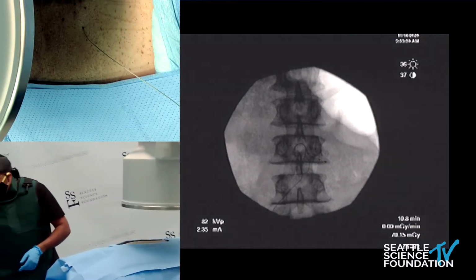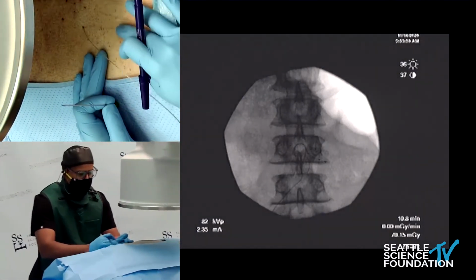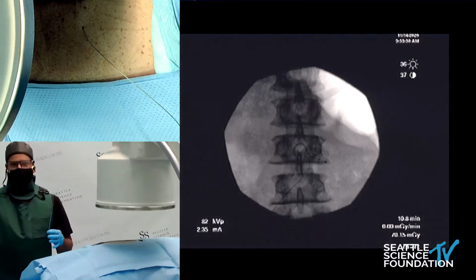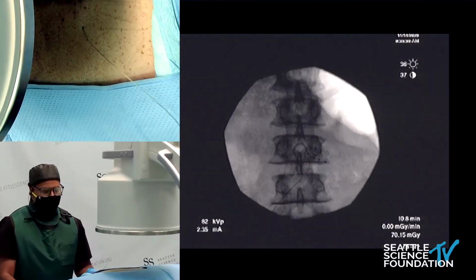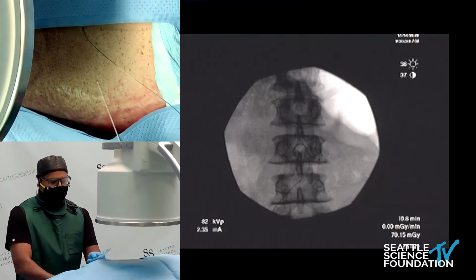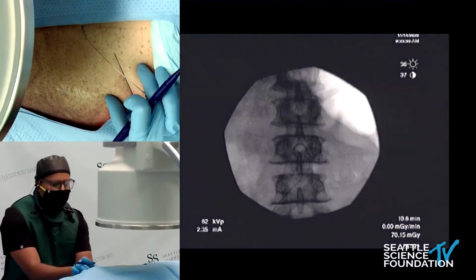So that was a surgeon way back when who figured out that when you oppose skin, you can start to see these horizontal lines. You can Google it yourself, Langer's lines. And if you follow those lines, you'll tend to see a better cosmetic appearance for incisions. So I'll just move out a little bit lateral here, and I'm just looking at those Langer's lines.